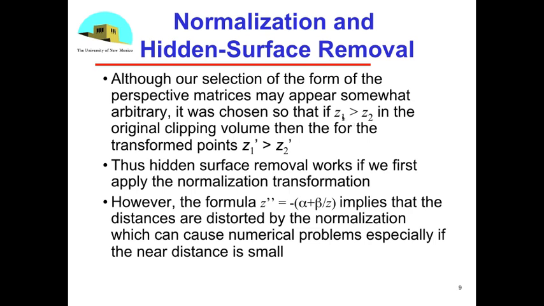So if in the original perspective that I gave you, the original diagram, or let's say in the original space, if 2 points along a projector had z1 greater than z2, once I've done that transformation the way I've derived it, the transformed values still maintain that order if it's within the clipping volume. If it's not within the clipping volume, you're not guaranteed to maintain the ordering, but I don't care because I'm clipping them out anyway. This means that for hidden surface removal, when I've converted the perspective projection into an orthogonal projection, the z's are in the right order, but the distances could be distorted.